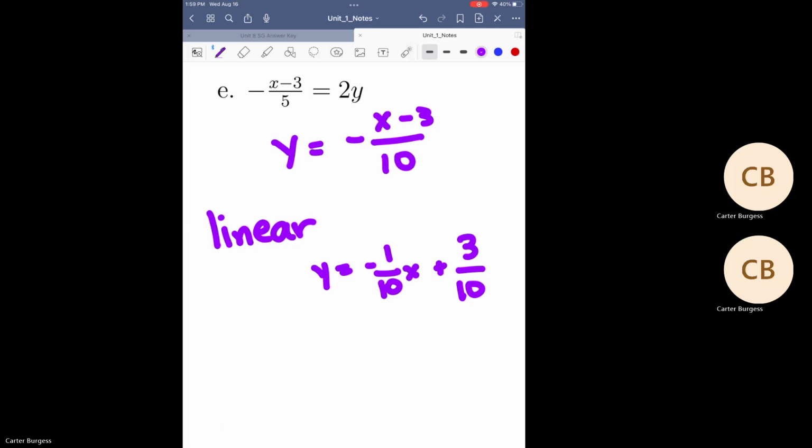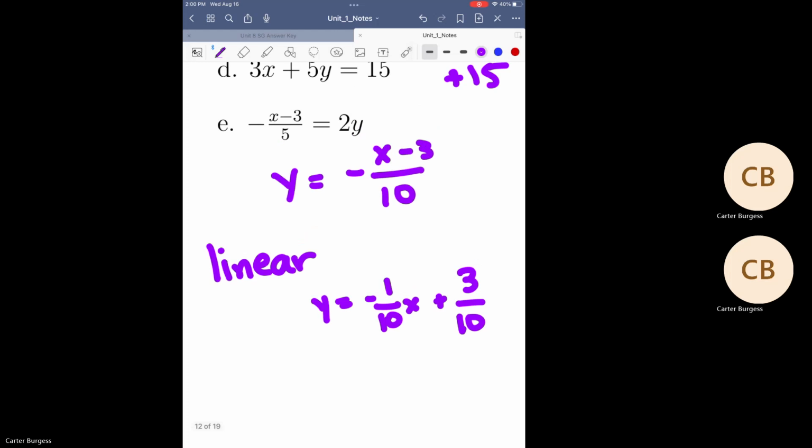Why is it plus 3/10 instead of minus 3/10? That is a very, very good question. That is coming from the fact that we see this negative on the outside of the fraction. Think of that negative as distributing into both the x and the negative 3. And so you'll get a negative x and you'll get a positive. So essentially another way to write the numerator here would be to say that this is like negative x plus 3, all divided by 5. It's the fact that that negative is on the outside there, which causes us some weirdness with the positive and negative.